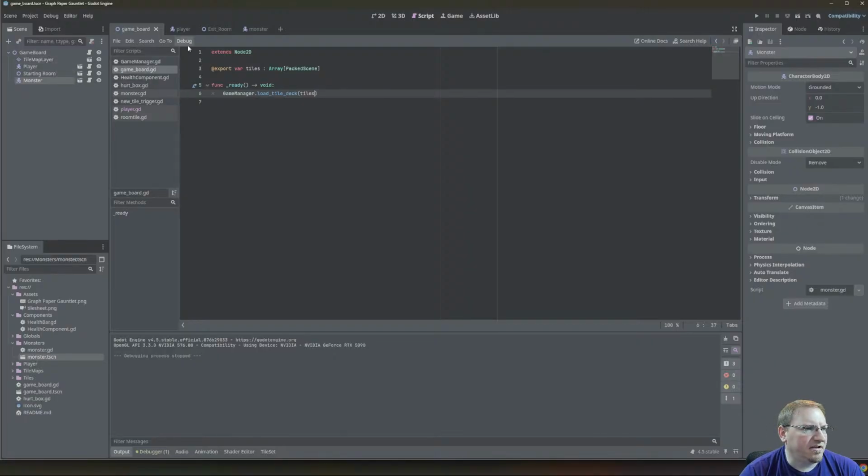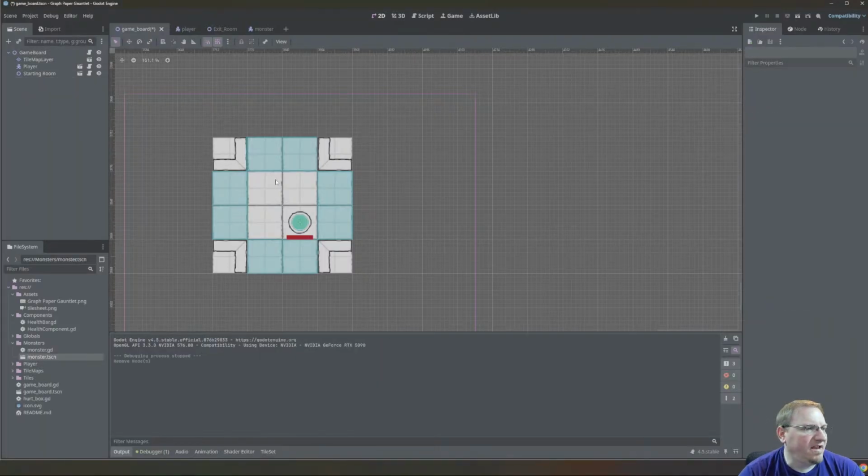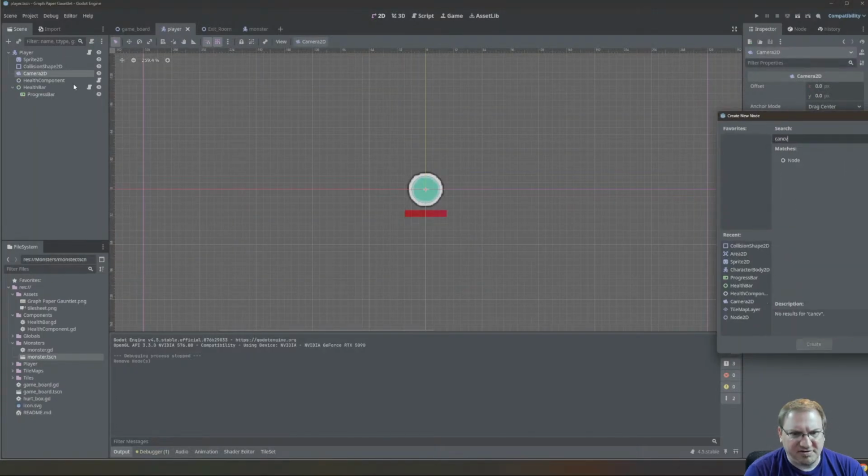Let's go back and let's take out the monster for now, because he's going to be a random event. Save this. We got that. Let's do the HUD, player camera and canvas layer.